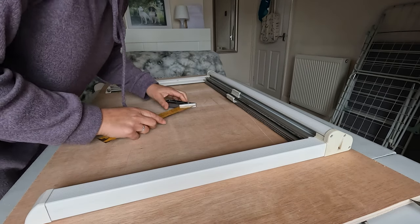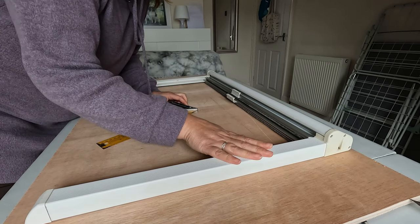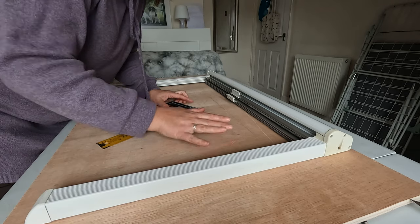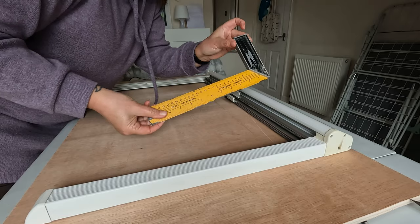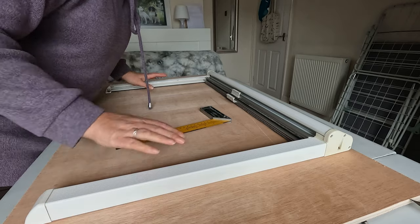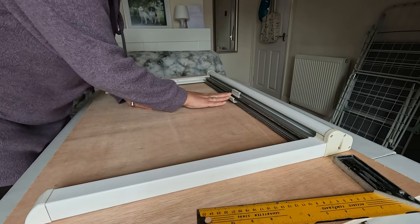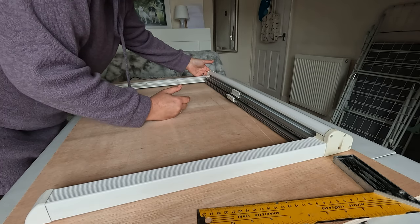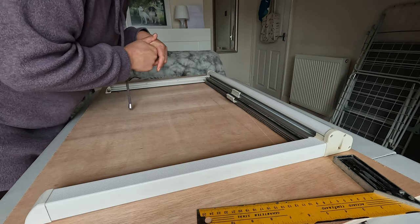So we weren't happy with the level of tension, so we've taken it to the next level and we've actually screwed the piece to a piece of wood. So it's completely fixed now. We've made sure it was straight with a right angle as well, just to make sure that these two arms are dead straight. And we'll test the level of tension in the blinds again. And if we're not happy, we can tension them up a bit more in situ here, rather than trying to do it once we've attached it in the van.